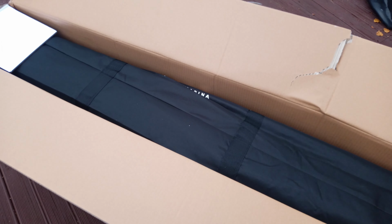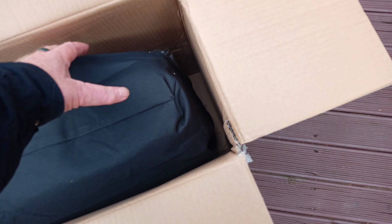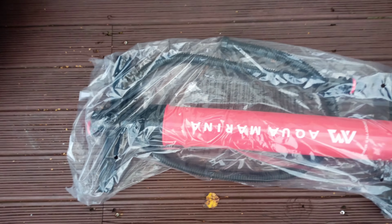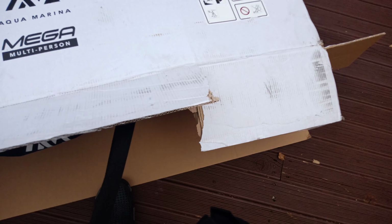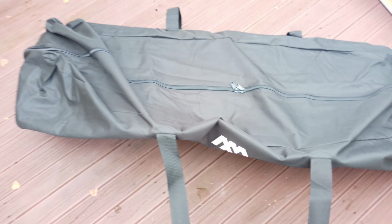So looks like it's quite a big bag. It's a massive bag. It's all fitted in the bag already. There's the pumps. I'll be using electric. There's the pumps. That's a bit tight. There's the pumps. I guess I'll just... There it is.